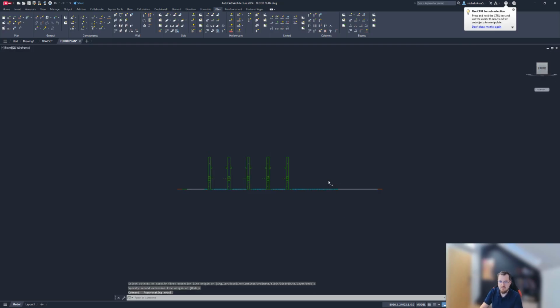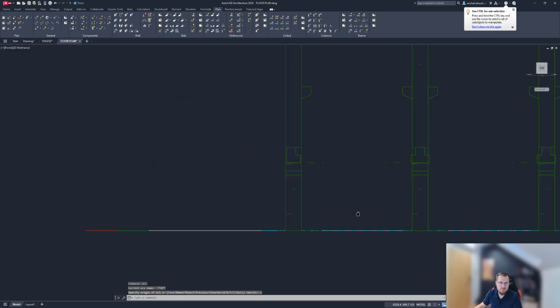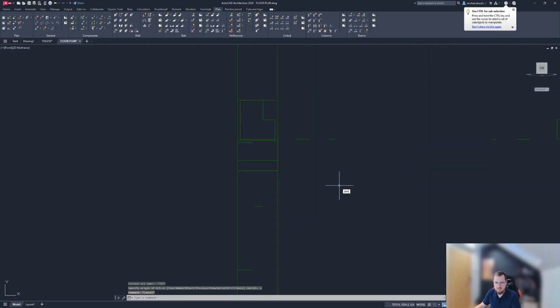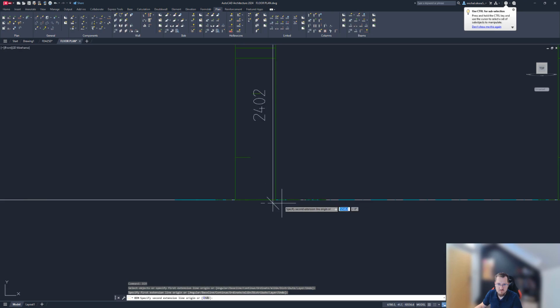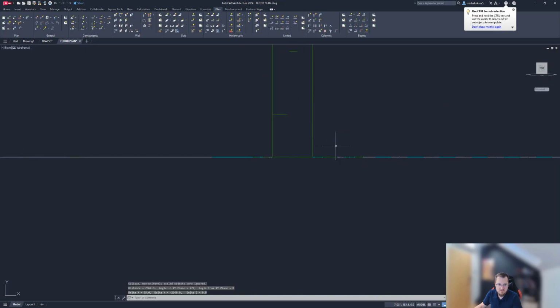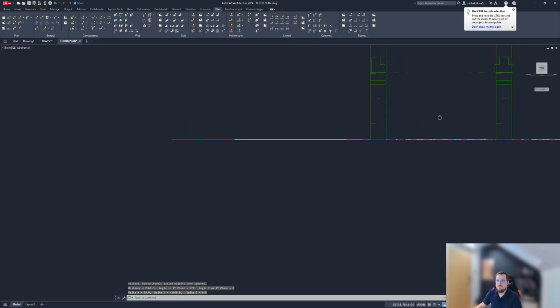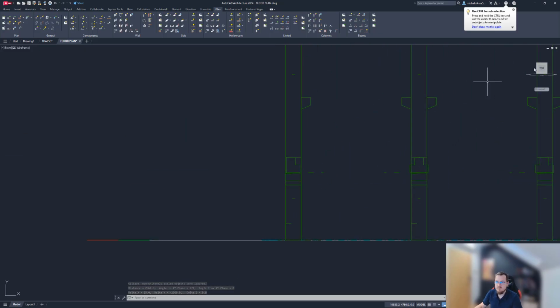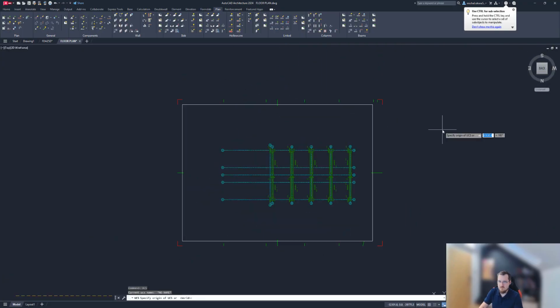And let's change the UCS view. Let me just check. 236. Let's check the Z offset. 2360. Okay, 2360 UCS world.